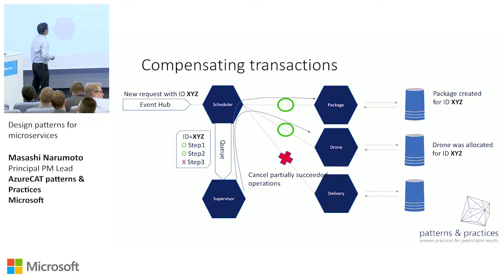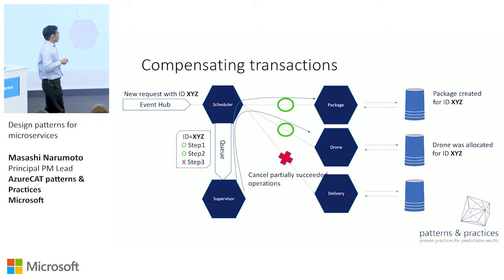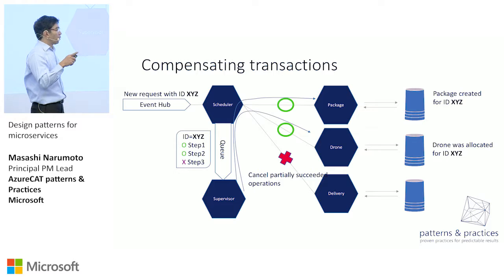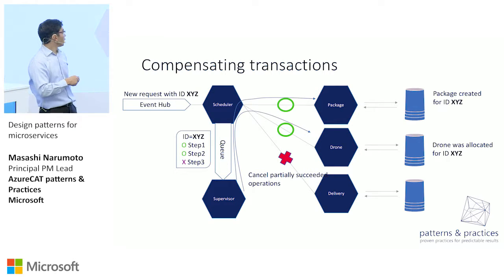Good question. So the cancel operation needs to be consistent. If the cancel operation fails, then what we usually do is ask for some manual step. It cannot be automated, right? So if cancel fails, nothing can be automated. So hey, with this request, something bad happened. So probably another queue, a dead letter queue, a poison message saying, hey, this request has something bad in it, and notify administrators, hey, go fix it.